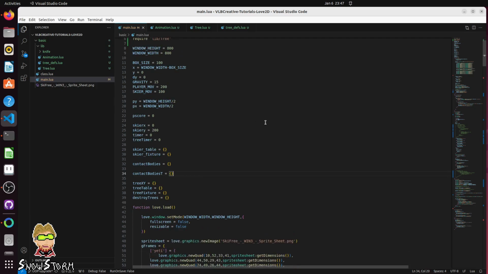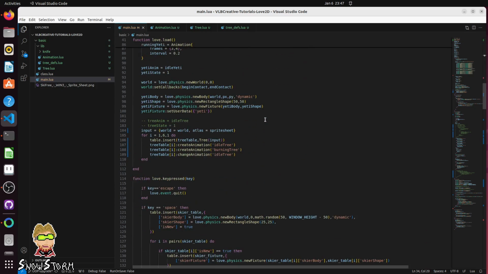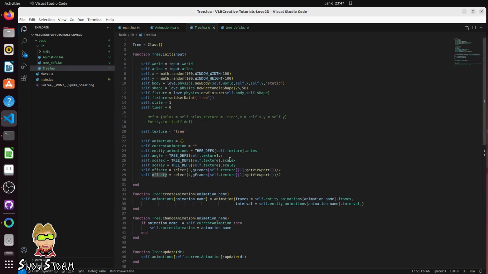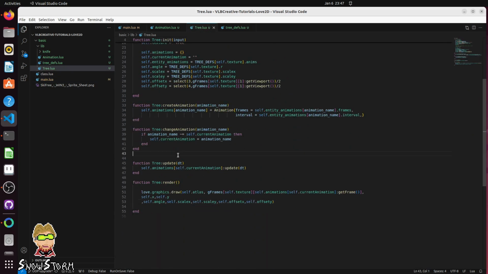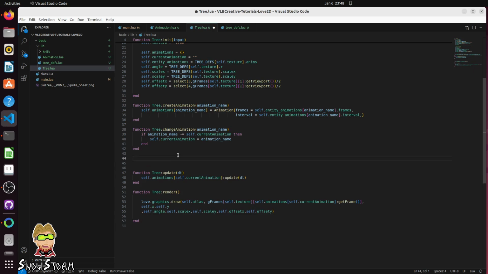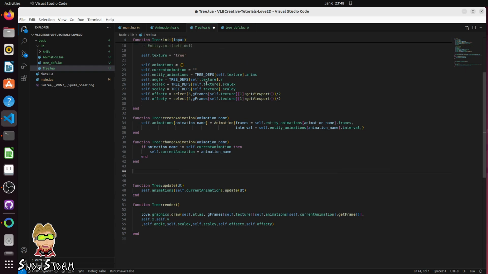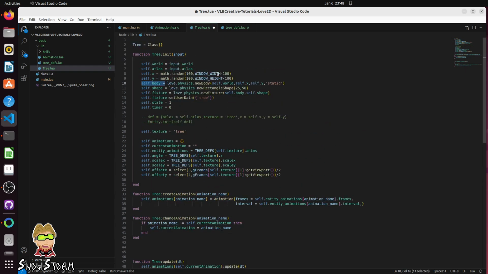So for our burning tree, there's a couple things that happen, right? We essentially need to change the animation, and then we need to destroy the physics body, and then we need to remove the tree from the screen. Because the physics body of the tree is defined inside of our tree class with the self.body, we can destroy the body directly in the class.